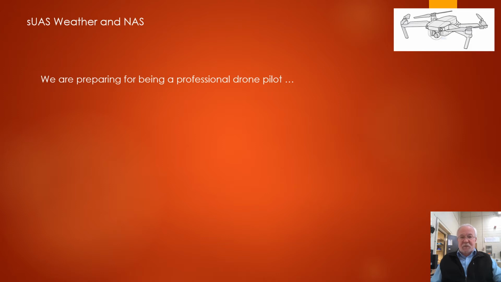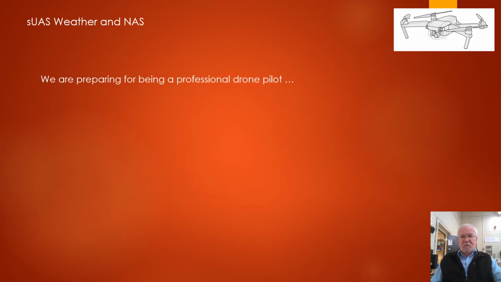Anybody can go downtown, buy a drone from Walmart and be fairly competent in flying it, but how do you know that the location is legal? How do you know the weather is good enough to complete the assignment? You're going to be responsible for flying your drone. Bad weather flying risks the damage or destruction of the drone.